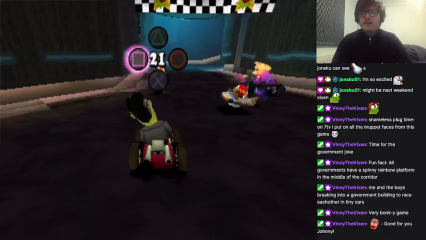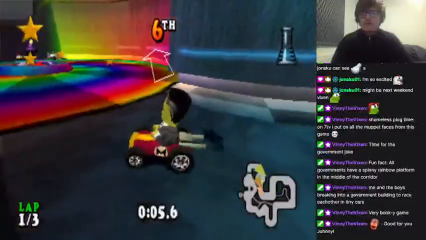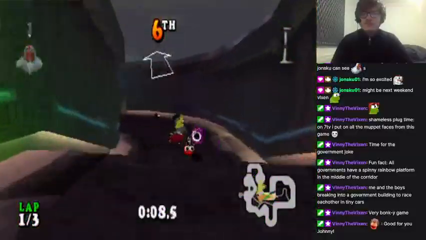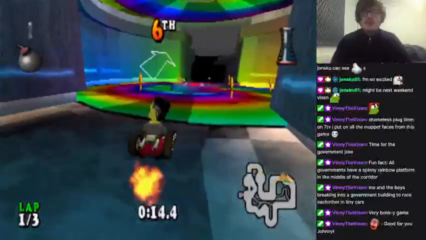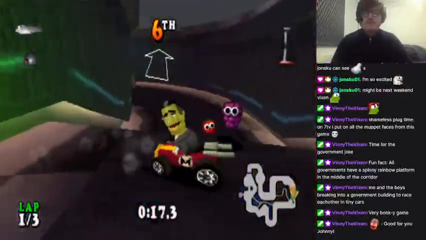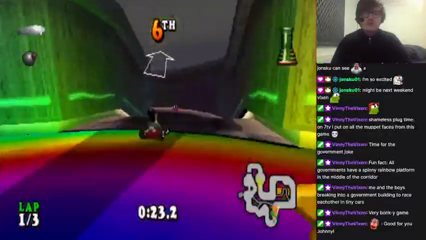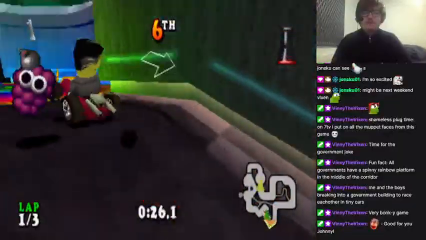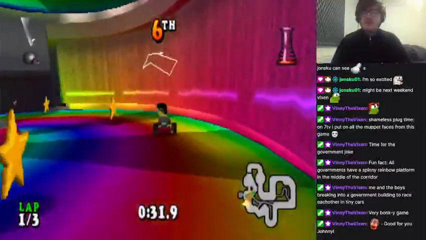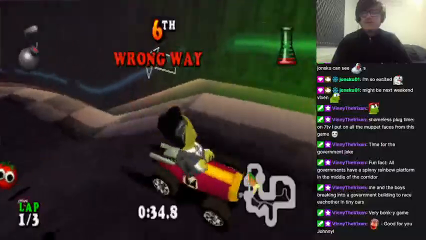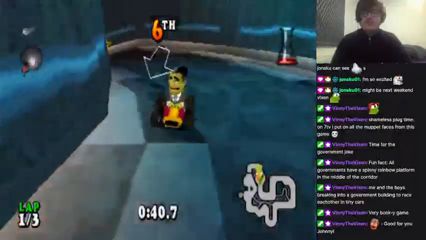Yes, also about the moving platform. Obviously you want to go the way it's going. The further it is from the edge, the faster it'll move. So try and be as far to the edge as possible. Doesn't make a huge difference, but it does move slightly faster on the outside. But then again, you're traveling further. So it doesn't really matter, but first lap, take note of which way it's moving.